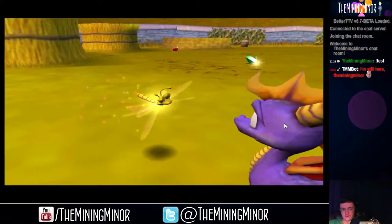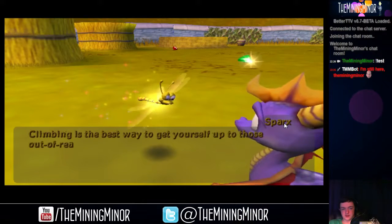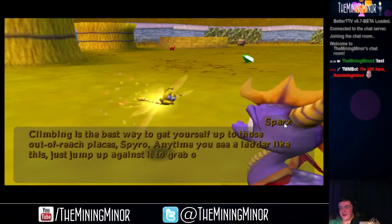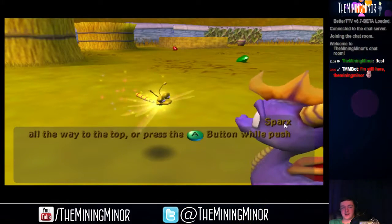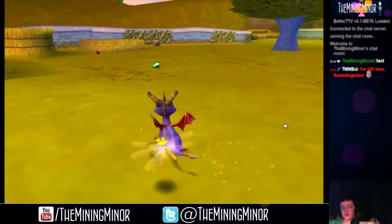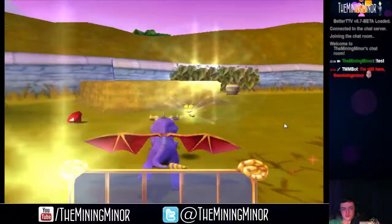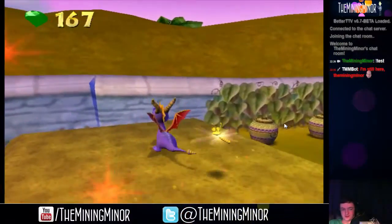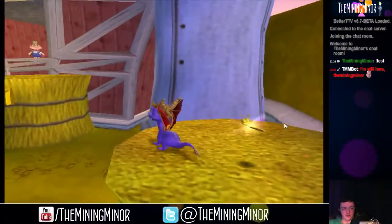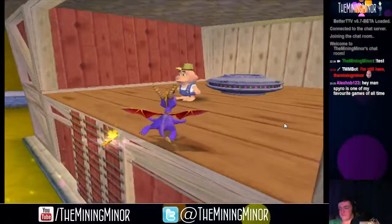Yes? What do you want now? Climbing is the best way to get yourself up to those out of reach places. Climb to get to hard to reach places. Yeah, I thought I would just... Well, I can just float technically. But, yeah, thank you. I know how to climb. If I could find the right buttons. Finding buttons, especially on old GameCube key mappings, is not my strong point.